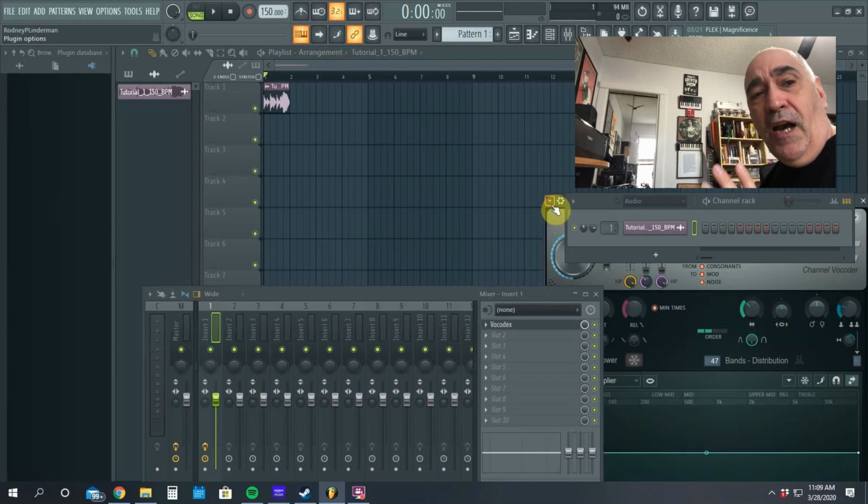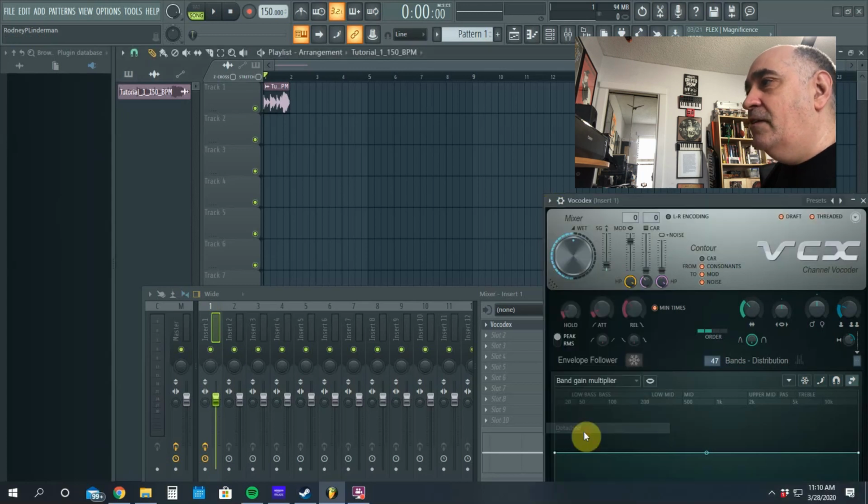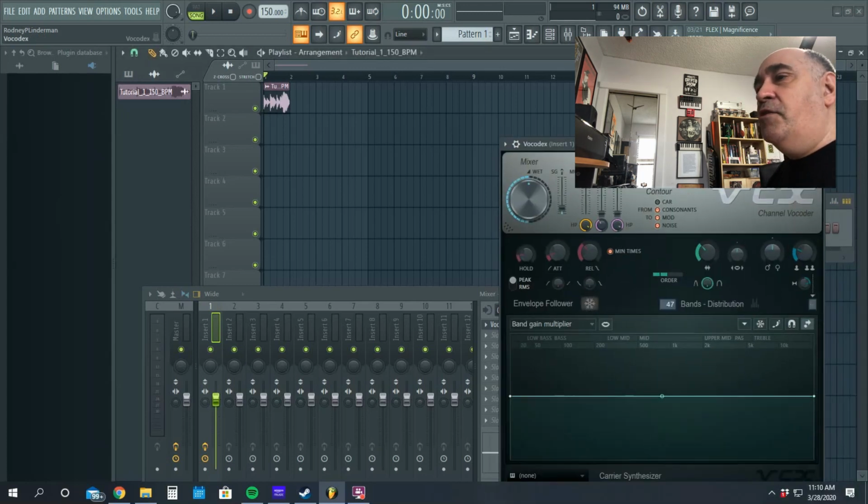Let randomness guide you. If you want to roll a pair of dice, that's fine. Tear up some numbers, put them on a piece of paper, pull it out. I just picked the vocodec. I don't know what it's going to sound like. So let's detach it first. I like to detach it so my things are up front. All right, so here's the vocodec. I think this is the default sound. So let's hear how it sounds on the default.